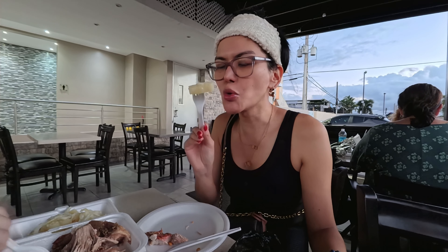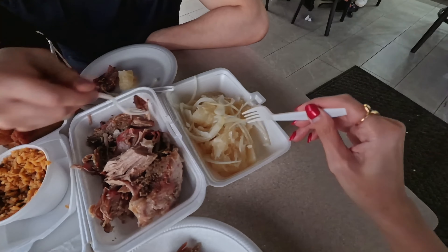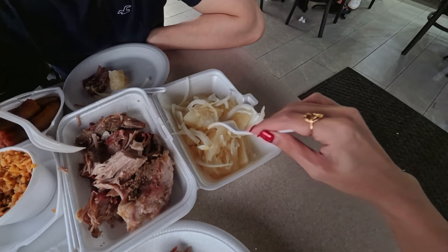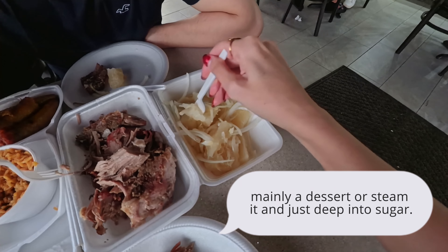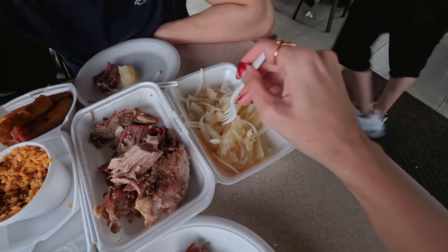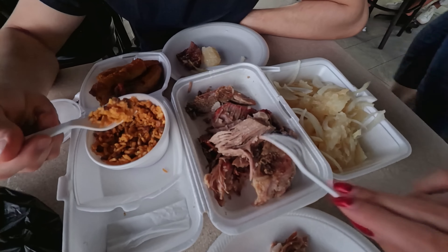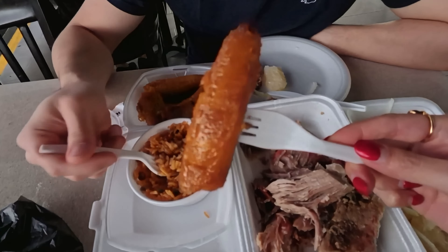The rice actually tastes like the start of paella. This is the yuca — yuca is the cassava. The cassava has onions cooked on it. In the Philippines, cassava is just a dessert, but this one is steamed and then has some onions put on it — it's so good, I like it. Pernil. And this is the plantain, which is the banana.